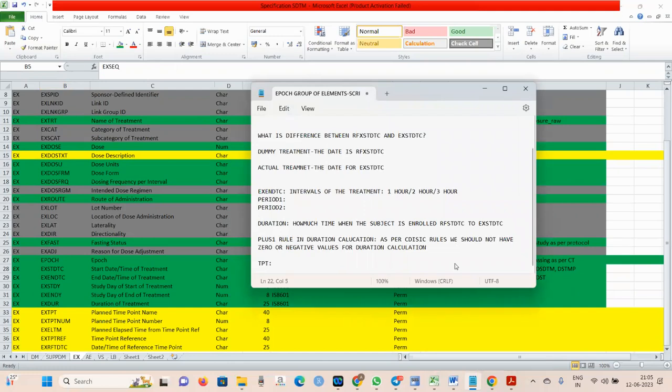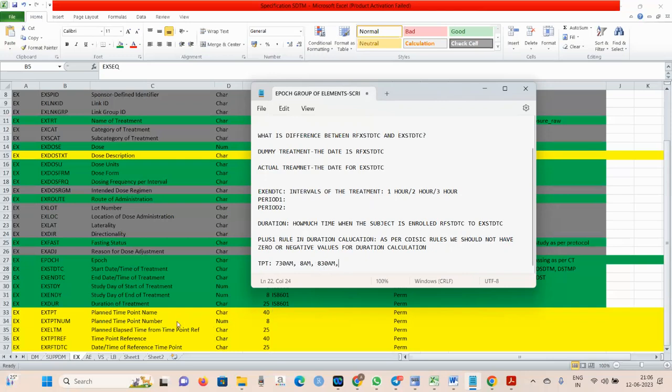For example, if you are giving some drug at multiple time points, like maybe 7:30 a.m., then 8 a.m., then 8:30, every half an hour intervals. Because we have different time points, we need to get that information also in the XTPT, planned time point name. With the number, we have to give the sequence number. But here it's only one tablet. There is no time point mentioned in the raw data set. So that's the reason we don't have that information.